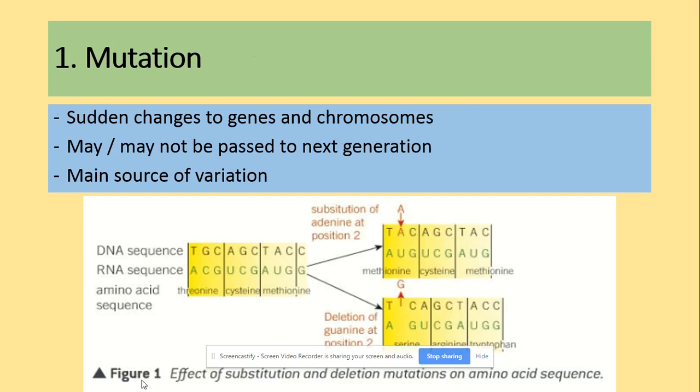So let's have a look in more detail on the mutation. Mutation is the change to genes and chromosomes due to the change to the sequence of DNA bases, DNA nucleotides. They might or might not be passed to the next generation, and it's obviously the main source of the variation. This only is going to be passed to the next generation if mutation takes place in the gametes. Only in the gametes will be passed on. And if you're looking at the DNA, DNA has exons and introns. If the mutation takes place in the exons, which is a coding sequence, the mutation will be passed on. But if in the introns, it's not going to be passed on, because they're going to be spliced out.